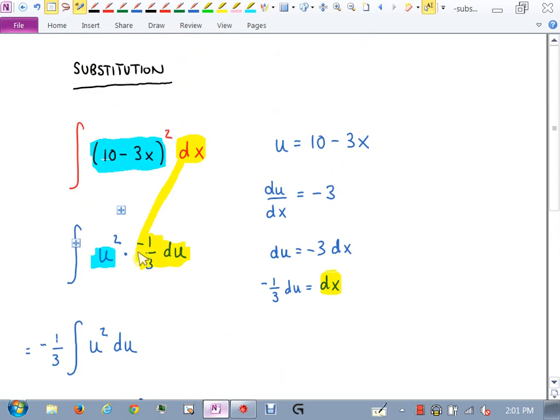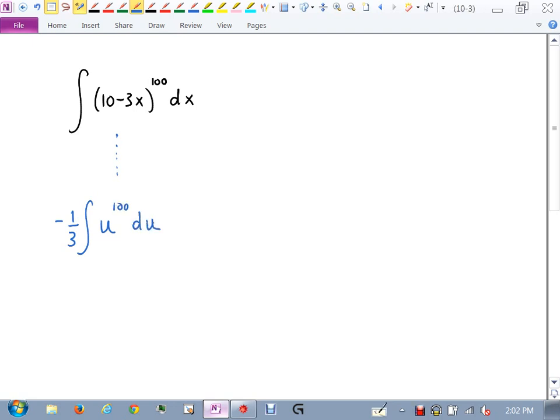Now, you may say, look, why would you do all this if you could have done it the other way, right? Because what about, yeah, exactly. What if it was this? See, now you don't want to go that direction, do you? But look, this is the same setup. What's the only difference? Negative 1/3. It would all still work the same way, but this would be u to the what instead? 100. And that we're not worried about.